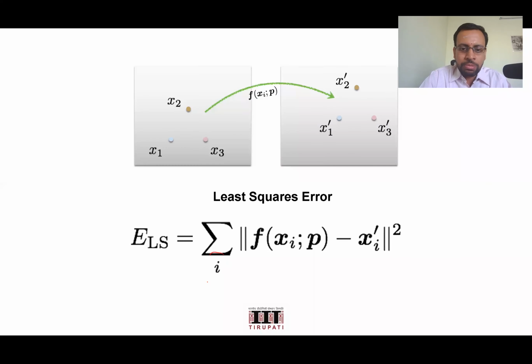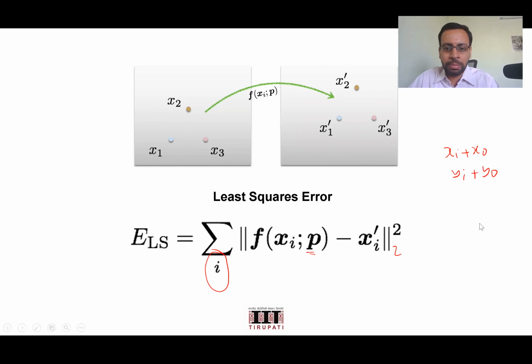You have varying points i. For all points you are taking the L2 norm. Just by keeping that, it means it's an L2 norm you are computing. Then f of xi, on this you are applying p. Since I have just translation, that is equivalent to xi plus x naught, yi plus y naught. Again keep in mind that this is a vector, while I was here using a scalar notation. That has to be clear to you. That's why of course this L2 norm representation.